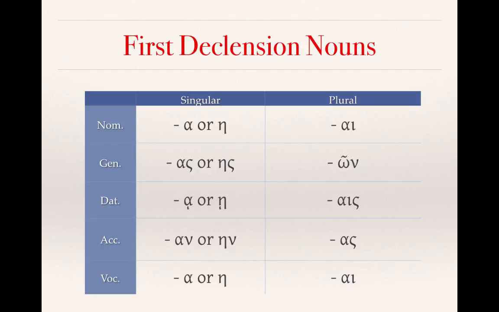So again, let's just briefly review these endings, because we want to pound these endings into our head for first declension nouns. So a or a, as or a or a, on, ain, a or a, I, own, ice, as, I. So some clues about this. The first is the nominative singular is what you will memorize. It's also what you will look up in a dictionary. The genitive singular has the final signal preceded by an alpha or eta.